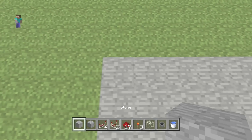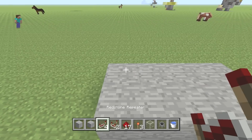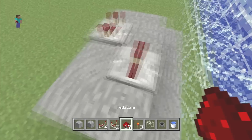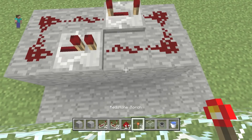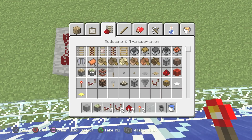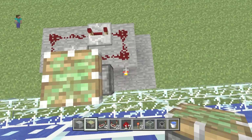Once you've done that, grab your blocks of choice and do these back 4, just like this. Once you've done that, grab your redstone repeater. You're going to put one here on 4 ticks delay, one here with 0 delay, or 1 tick, I guess. Whatever it is, you guys got it. Redstone dust all the way around, and a torch right here and right here. Go ahead and grab yourself a sticky. Throw these stickies right on top of these guys.